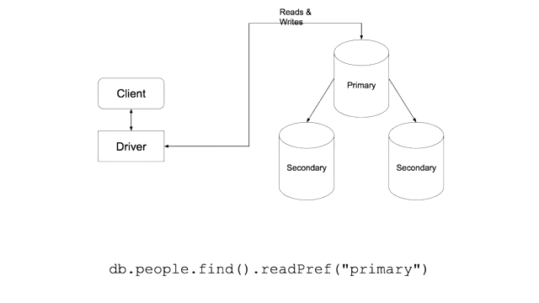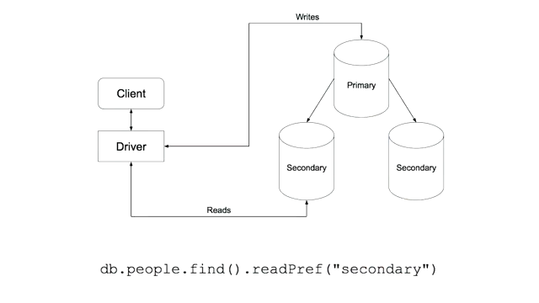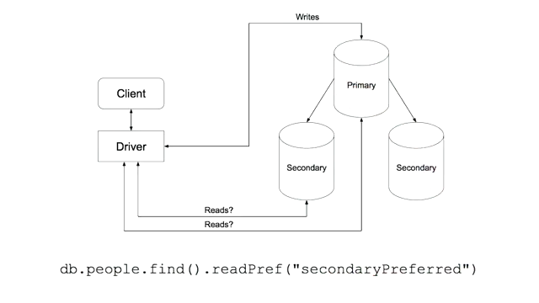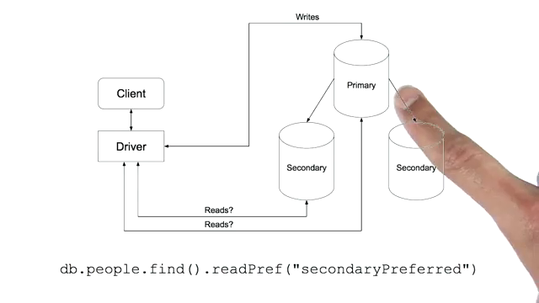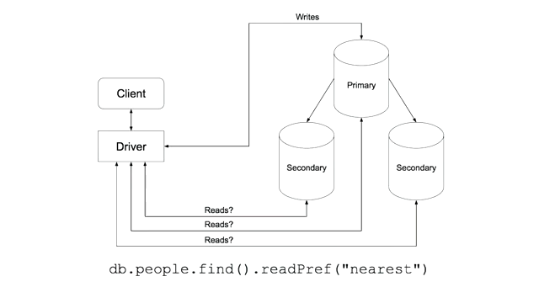By default, the read preference is primary, meaning that all reads and writes will go to the primary node by default. If you change the read preference to secondary, then your reads will be routed to one of the secondaries. Writes, however, can only be routed to the primary node. When you set the read preference to secondary preferred, then your reads will always be routed to a secondary unless there aren't any available, in which case your reads will be routed to the primary. And finally, we have nearest, which will read from the member which has the lowest network latency. The driver determines this member by measuring network lag from the heartbeat message.